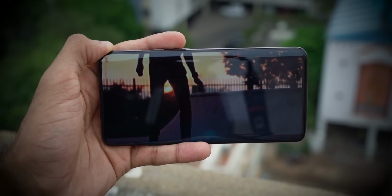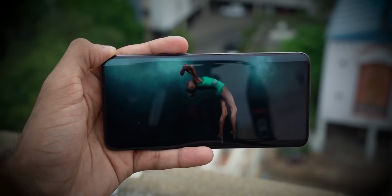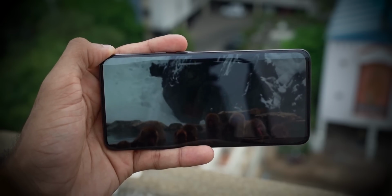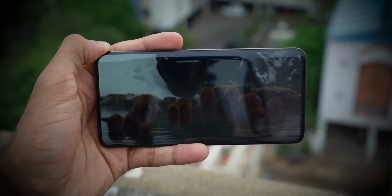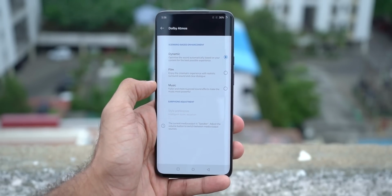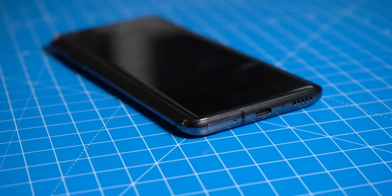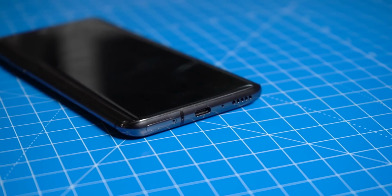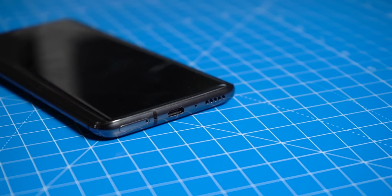Hear it? So it's the little things like these that enhance the user experience, and OnePlus have done a fine job at that. Speaking of little things that matter, the 7 Pro has a stereo speaker setup which is both loud and clear. It has support for Dolby Atmos, but Dolby Atmos on phones is totally overrated. There are just a few settings you can change and that's pretty much it. But still, the speakers themselves are really good. You can easily notice while playing games and streaming content how detailed and crisp the audio is.